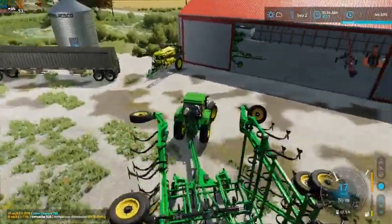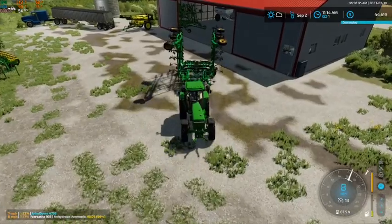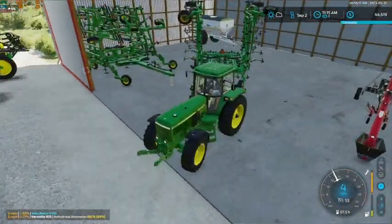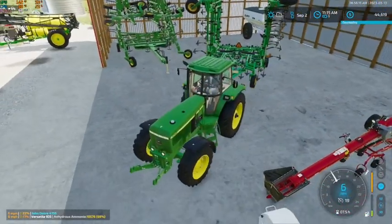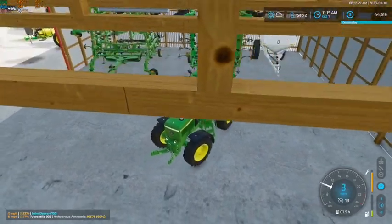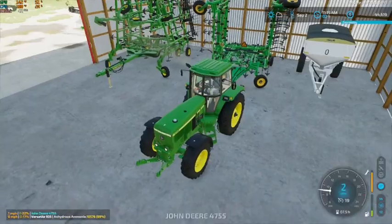Now, we're going to see if we can back this back into its spot without hitting anything. Mainly just the two items, our chisel and our spreader there. And we're getting pretty close to that spreader, so let's go ahead and kind of move it out a little bit. Perfect. We'll straighten it out, and then I think she's good to go. Perfect. That'll work right there. So we'll get that in.